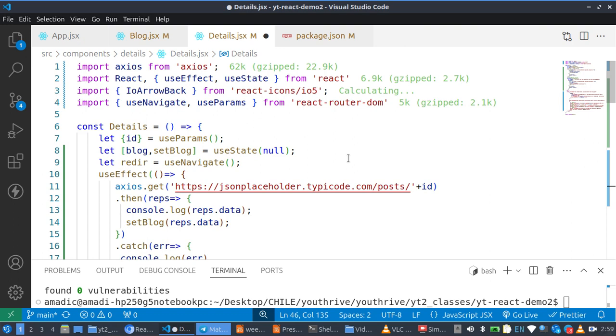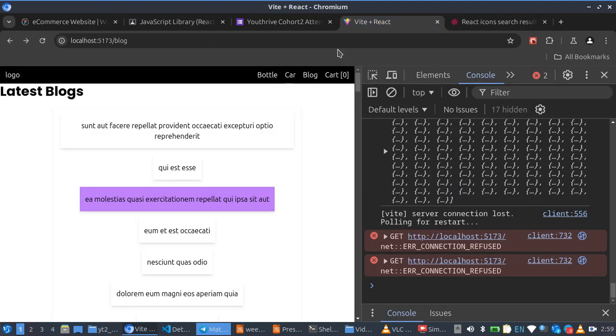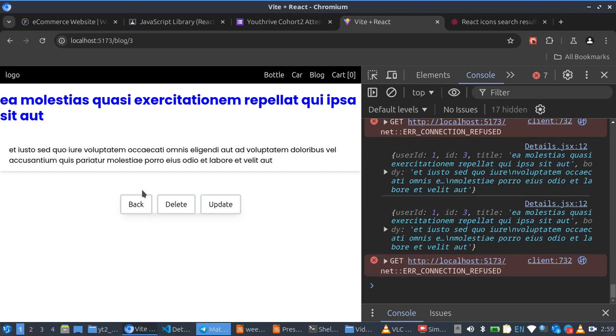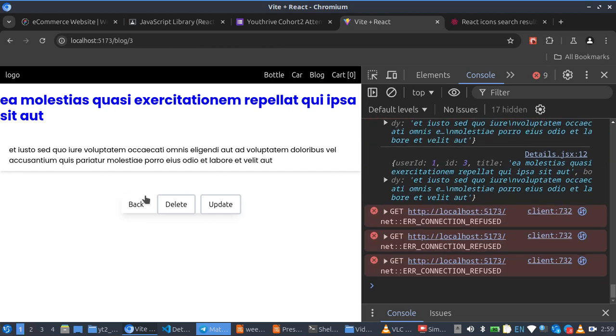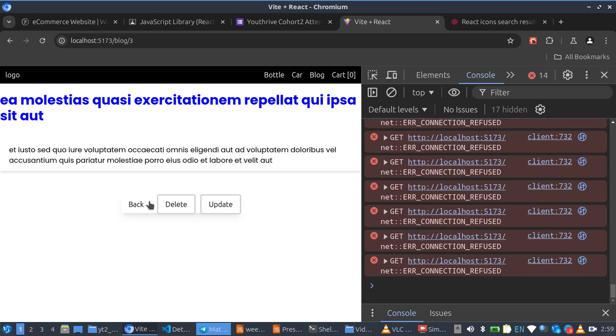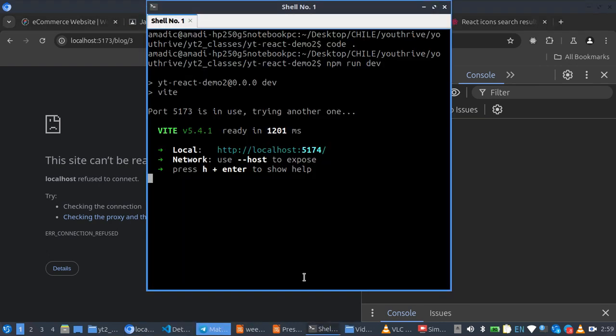If I save and go back to my browser, come to this point here, go to a single one, I'm going to see this change. Let me refresh. I think I was actually using the one from my VS Code terminal, not this one.